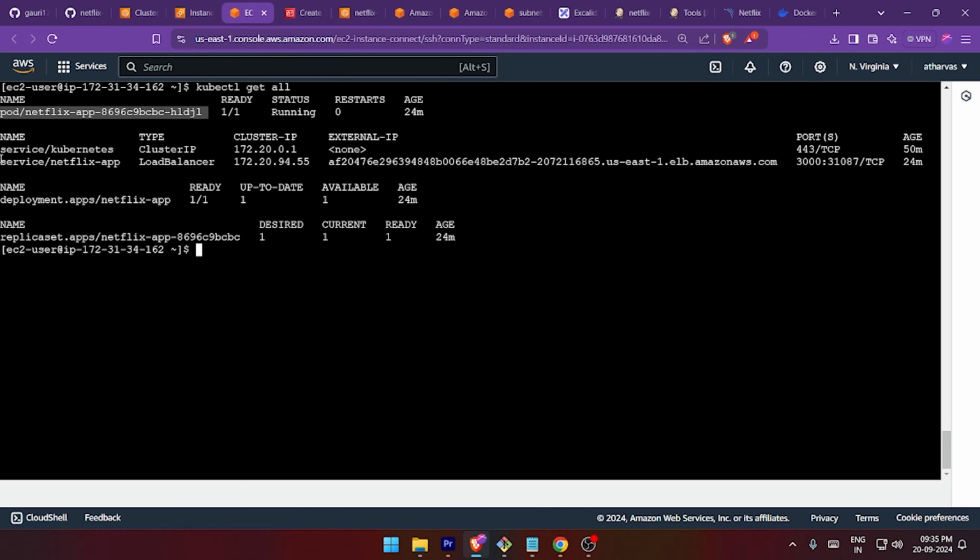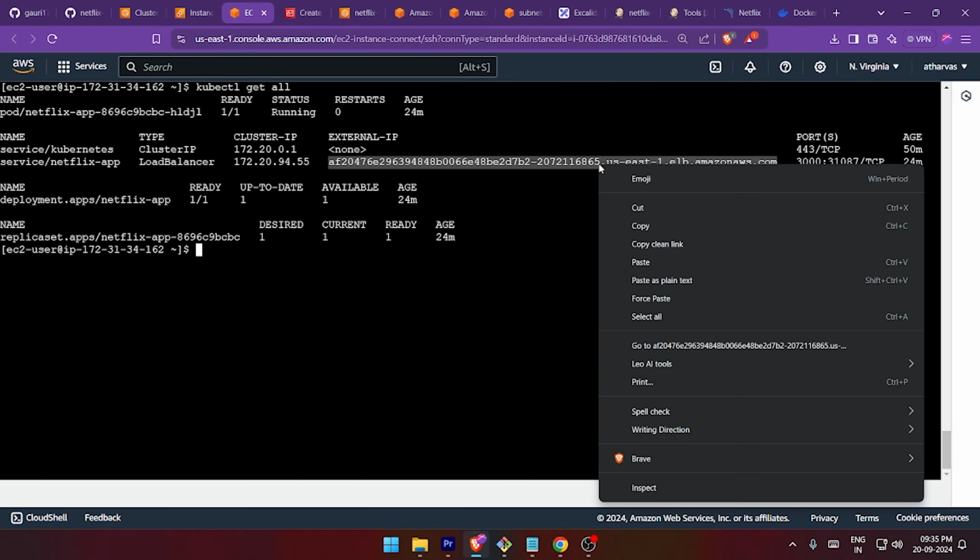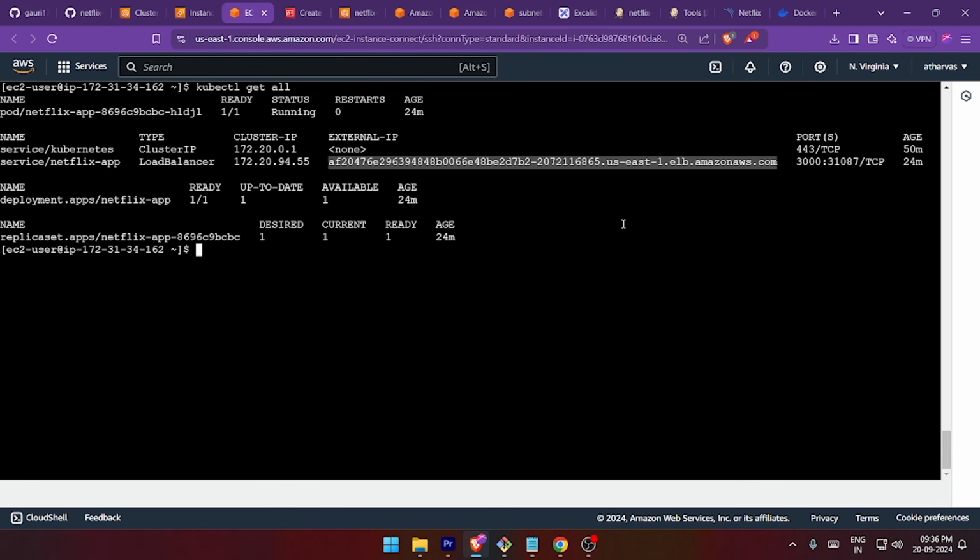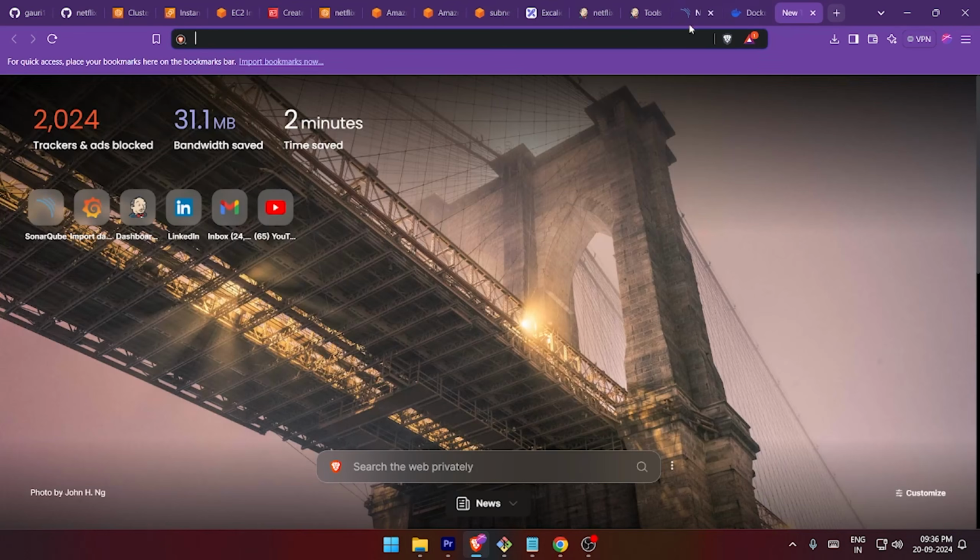Over here, the service which we have created is visible. Then we have got the deployment over here, as well as the replica set. Now within the service you can see it's of type load balancer, and this is the external IP. With the help of this particular IP, we will be able to access the Netflix application which we have deployed.